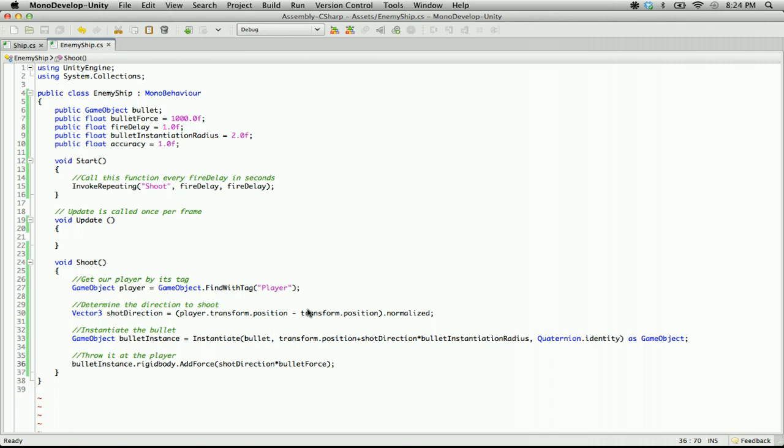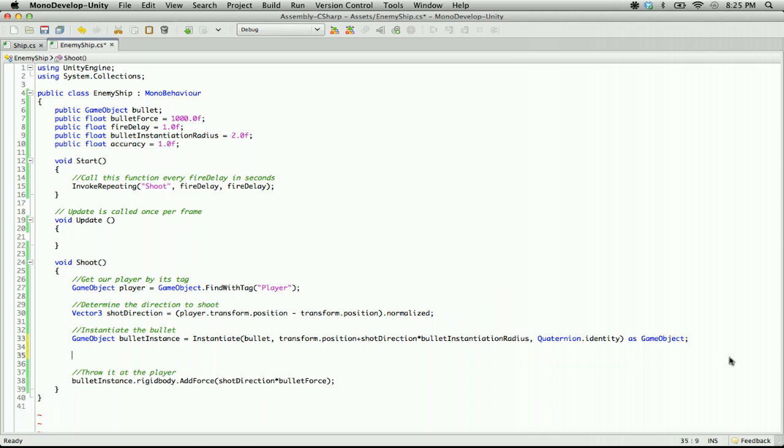Alright, so where were we? We've instantiated the bullet. We've added a force. Okay, so we're going to add a randomness to this. So instead of just shot direction, we're going to also add a... let's see. Yeah, let's actually do this on a couple of lines. We could actually just stick it into that line, but I'm going to do it here so that you can kind of see what's going on. So we want to modify, actually, Vector3 modified shot direction.